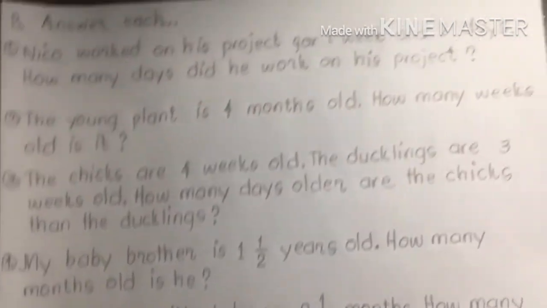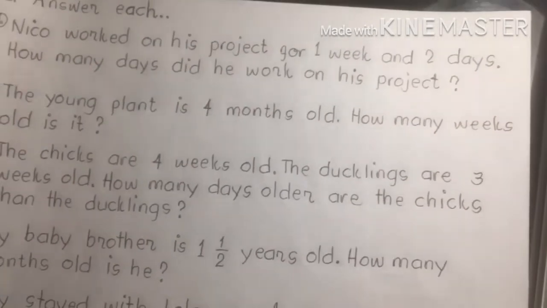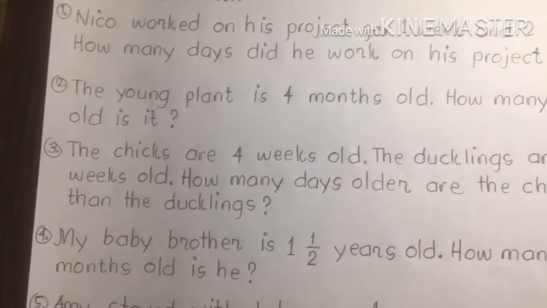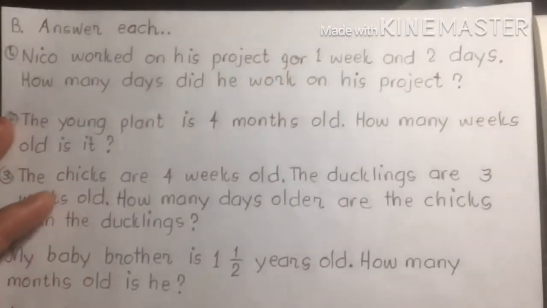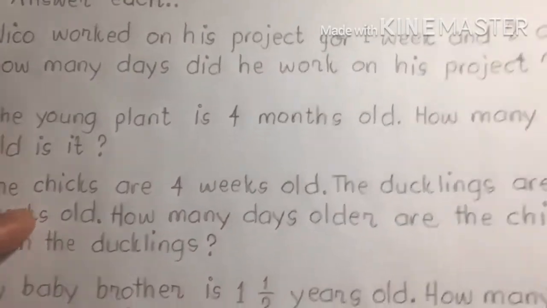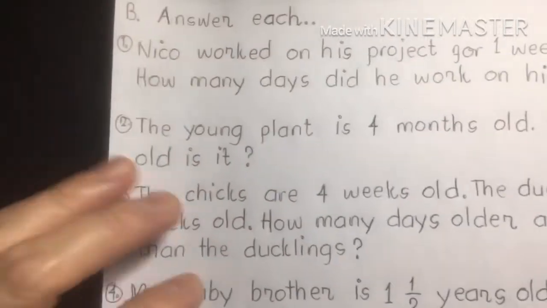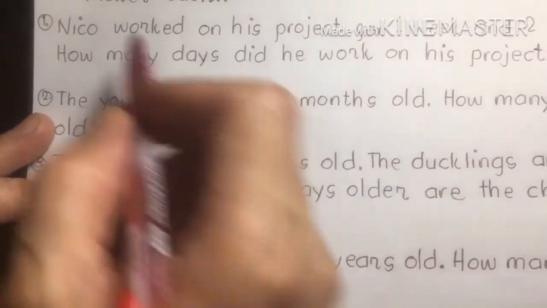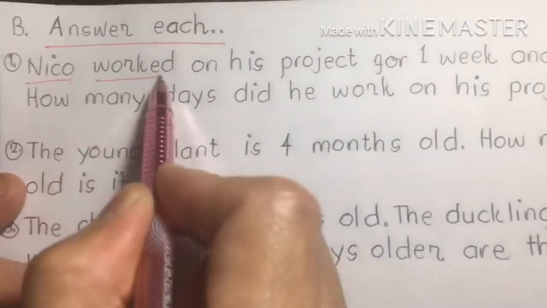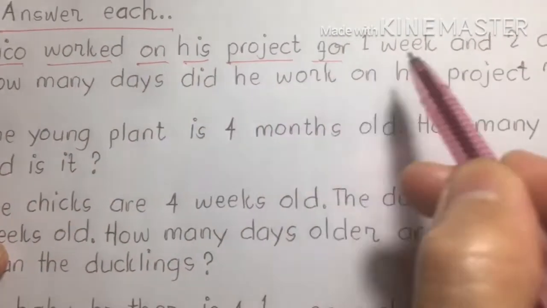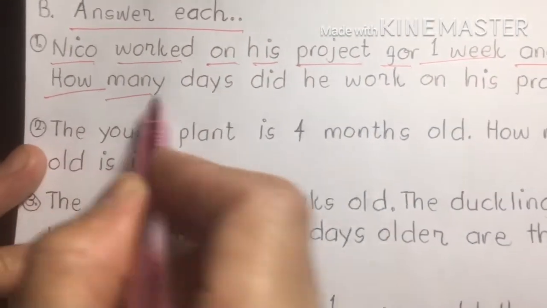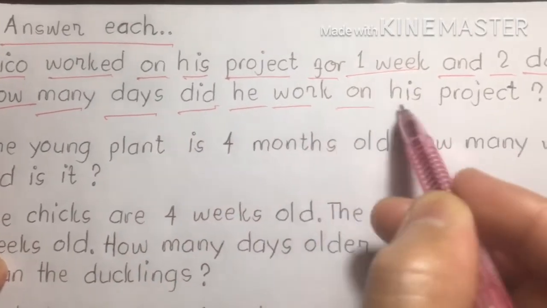letter B. Okay, hope you're ready for our letter B challenge. Okay, we're going to answer letter B, my dear viewers. We're going to read the given word problem. This is a word problem, my dear viewers. Okay, answer each. Nico worked on his project for 1 week and 2 days. Question: how many days did he work on his project?